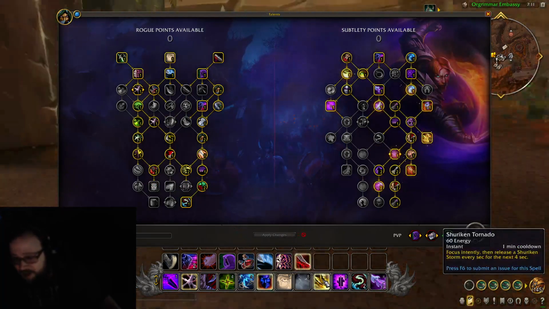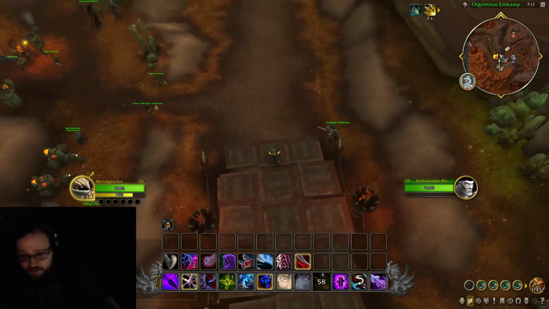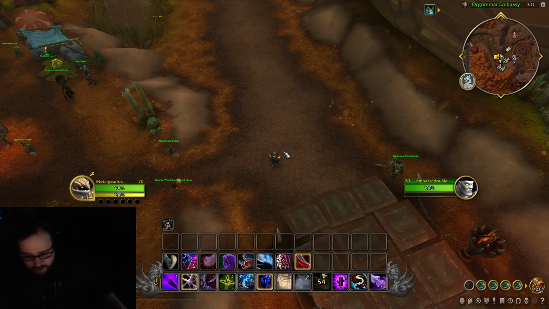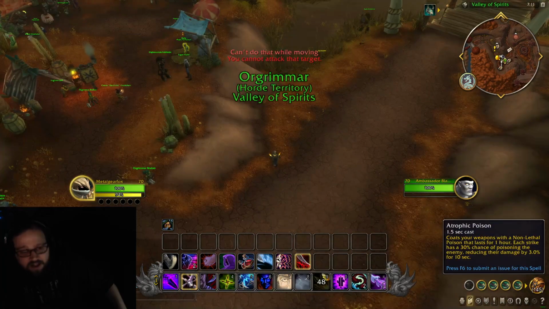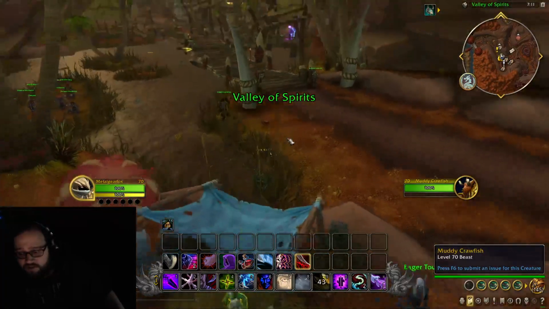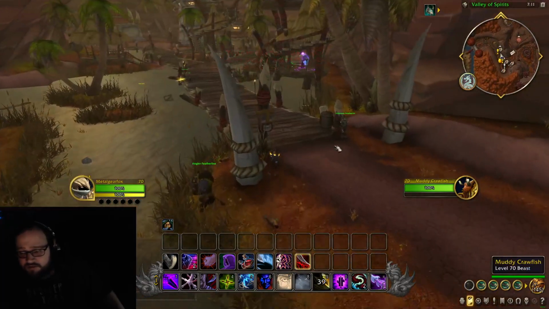Alright, I'm popping the fuck out of this move. Let's go. Fucking Shuriken Tornado! Let's go! Oh my god, that was amazing. Alright, I need combo points. I need to use my fucking ninja. I can't attack that. Why can't I attack that?